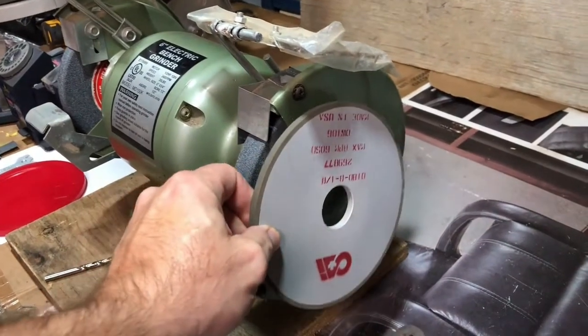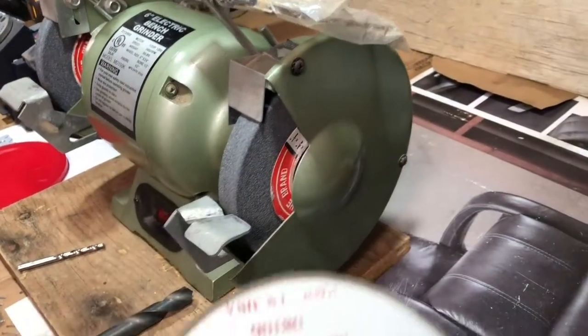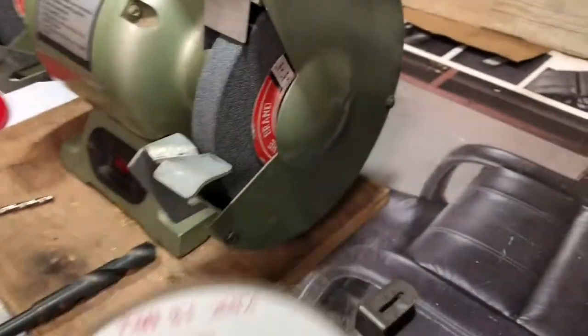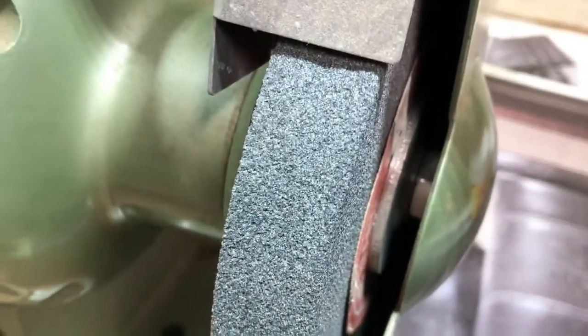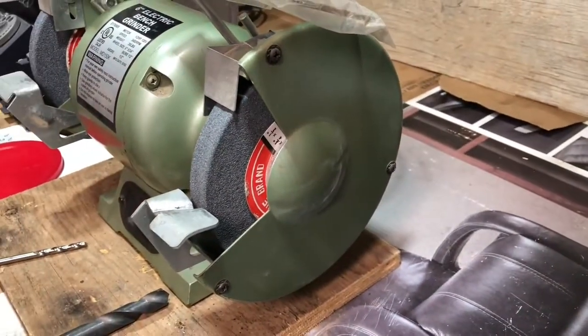Okay, so this will fit, which is kind of nice. Now I need to make an arbor that goes from that size to that size. Got to take off the cover and measure, see what the bolt is.